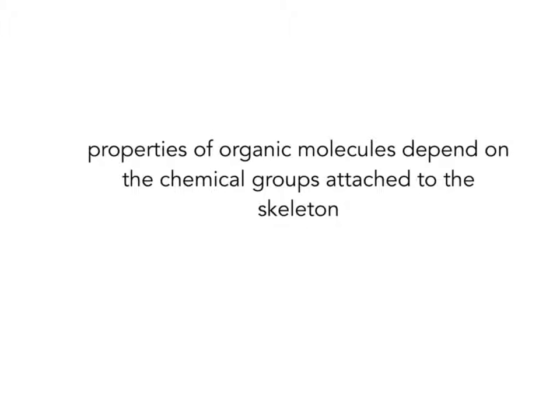This video is on functional groups. The properties of an organic compound depend not only on the arrangement of its carbon skeleton, but also on the chemical groups attached to that skeleton. We can think of hydrocarbons, the simplest organic molecules, as the underlying framework for more complex organic molecules. Different chemical groups, called functional groups, can replace one or more hydrogens of the hydrocarbon, and these groups can participate in chemical reactions or contribute to give each molecule its unique properties.